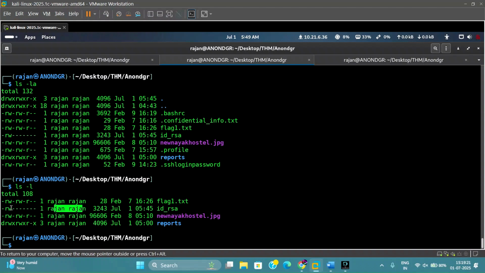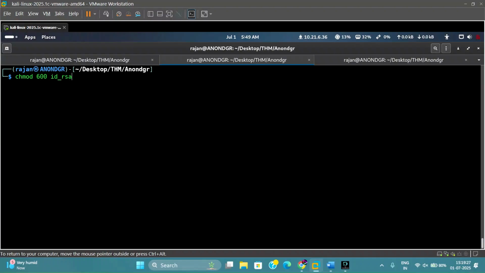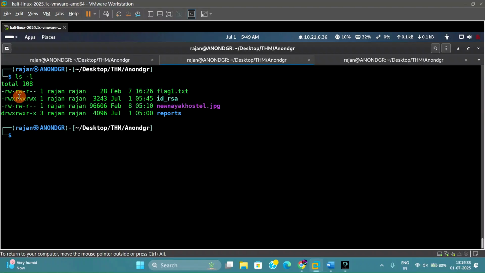So Rajan also has read write permission, but sometimes it can also cause an error so that you are not able to log in. So it is better to give it full permission. So let me give it the full permission. Now it's all set.